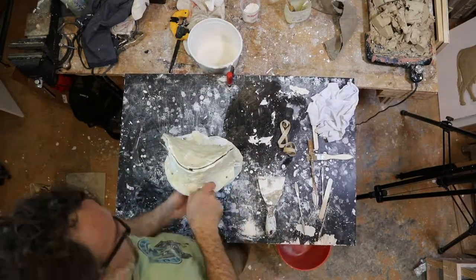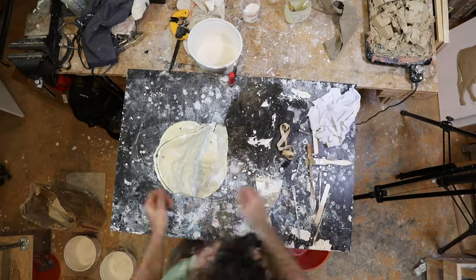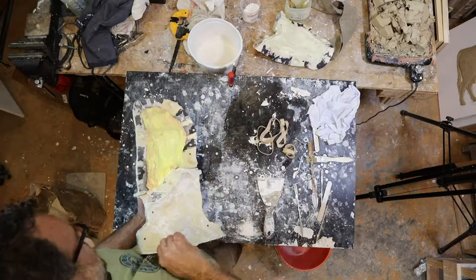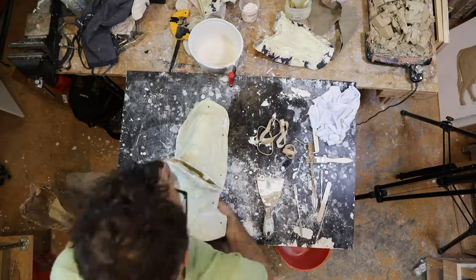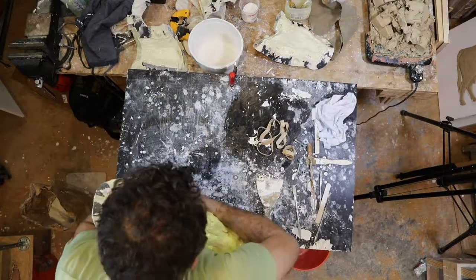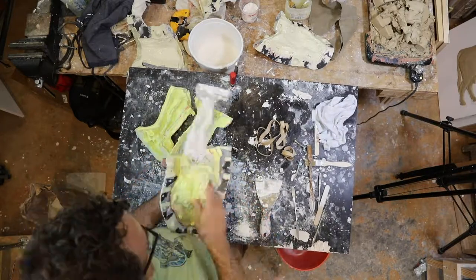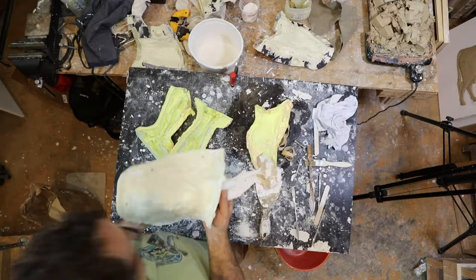I just wait a couple hours. Puritan sets up kind of slowly so you have to wait until it gets good and hot and then you can do the demold. Demolding, you just have to be patient — you can't pry too hard on anything or you're going to break it, so it's a delicate thing and you have to go slow. I'm having a bit of a hard time getting that last piece out and I can't see the piece, so I decided to take the rest of the rubber off so I could grab right onto the plaster and pull it out, and that worked pretty well.